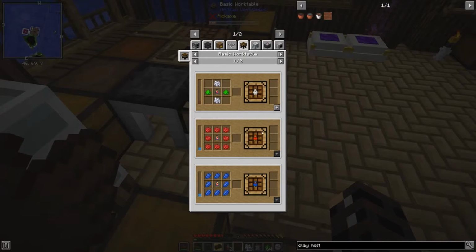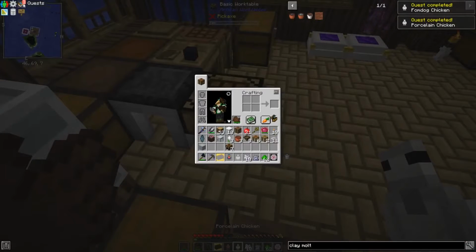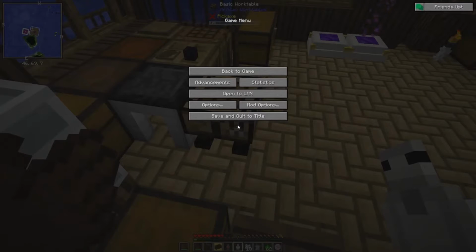Well, you can also get colored chickens. I don't know if I necessarily need that. We have clay right over there, so that's definitely an option. Or not clay, mana. Porcelain chicken. Farm dog chicken. Excellent. We'll be right back when we have a second.